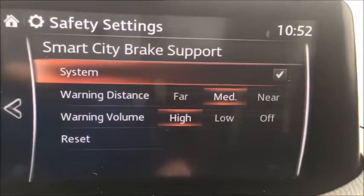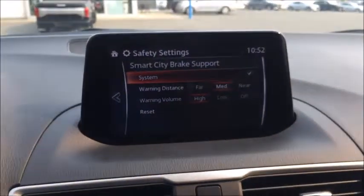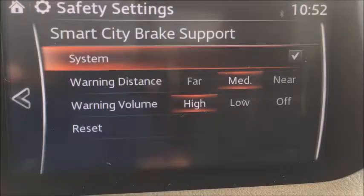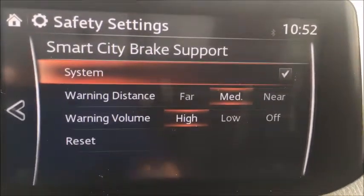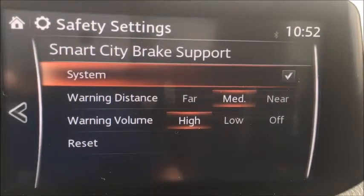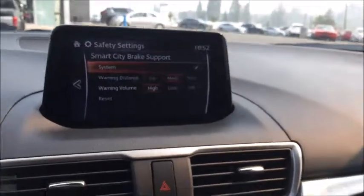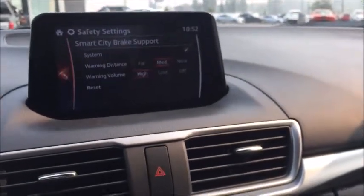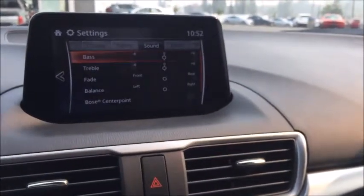The warning volume is great set on high, because if you need to brake, it actually gives you a beep, beep, beep, beep, really quick, abrupt beeps, which is basically warning you to put on your brakes. And of course, if you haven't put on your brakes, it will brake for you. Again, under 30 kilometers an hour, avoid collision. Over 30 kilometers an hour, lessen the blow. Very cool system. It's standard across the entire board for Mazda right now. It has saved quite a few friends on their maiden voyages, even with these new cars.